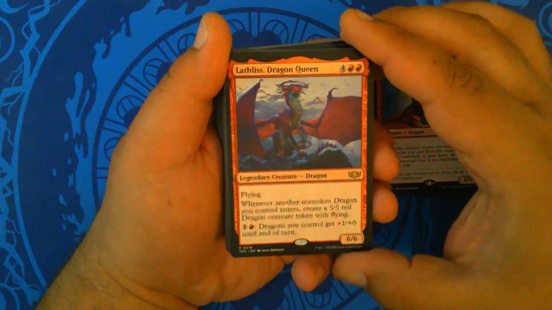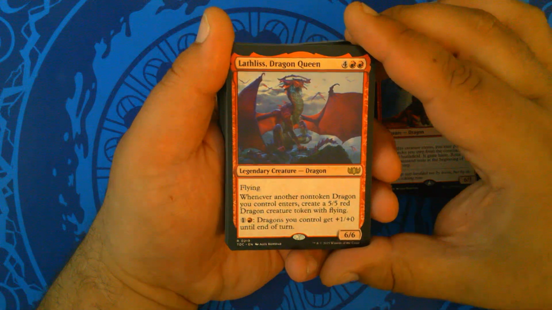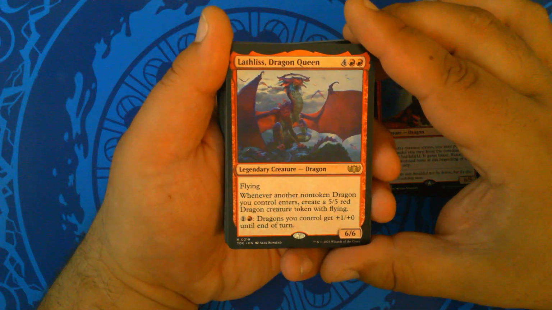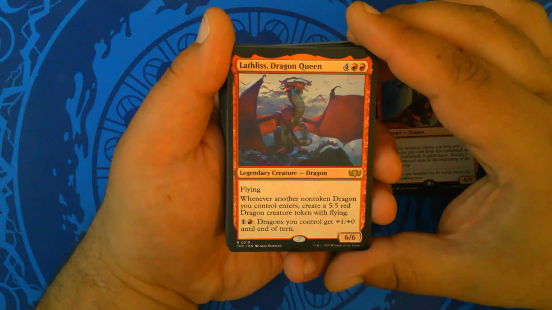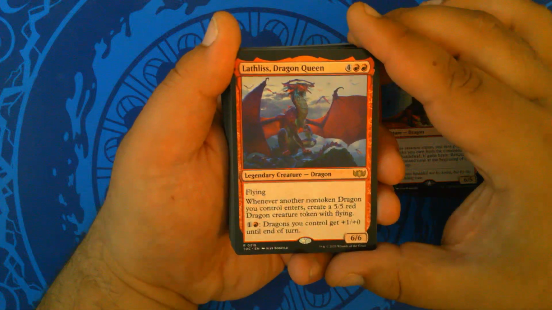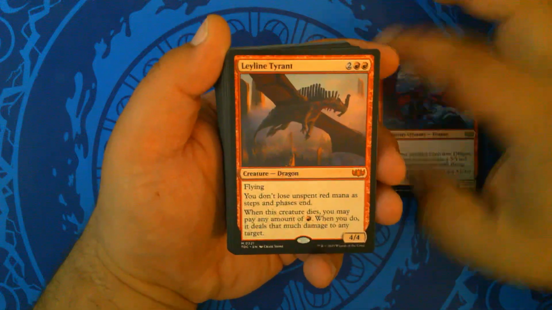Lathliss, Dragon Queen. 4 red for a 6/6 legendary dragon with flying. Whenever another non-token dragon you control enters, create a 5/5 red dragon creature token with flying. It's just a good way to amplify your creature output. 1 and a red, dragons you control get +1/+0 until end of turn. So it has dragon firebreathing, I guess. Firebreathing for dragons.